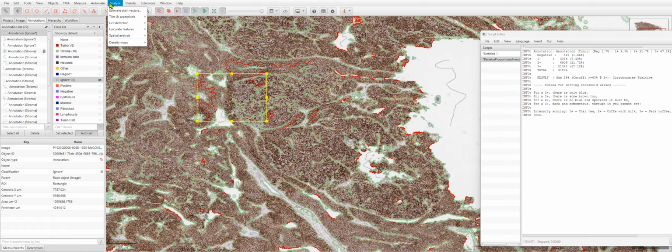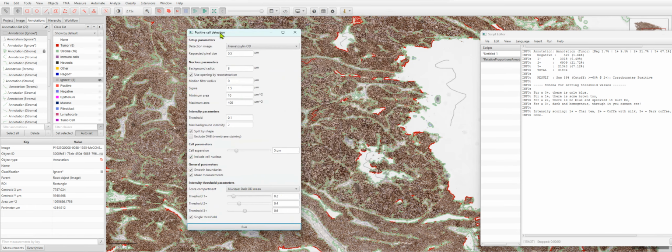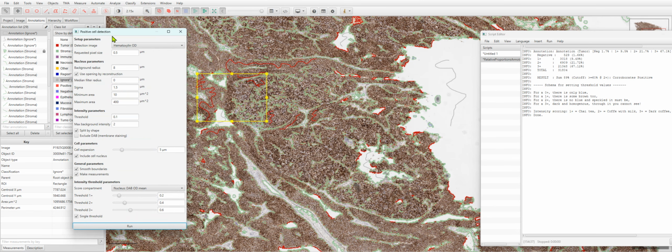So what I want to do is now go to cell detection, positive cell detection, and in this little annotation that inserted itself into the hierarchy, I want to look at summed optical density, use a small Gaussian smear to get rid of any nuclear abnormalities. I don't need to see the cytoplasm, and I want multiple thresholds.